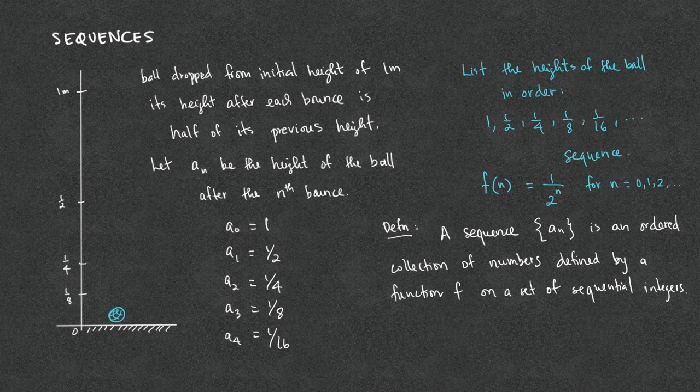A sub n might or might not be represented by a function, but a sub n are the terms of the sequence with the index n. A sequence can be listed a sub 1, a sub 2, a sub 3, and so on. Since a sequence is a collection of numbers, we use the curly bracket to denote the sequence. We start with the index n equals 1, and we end with infinity.